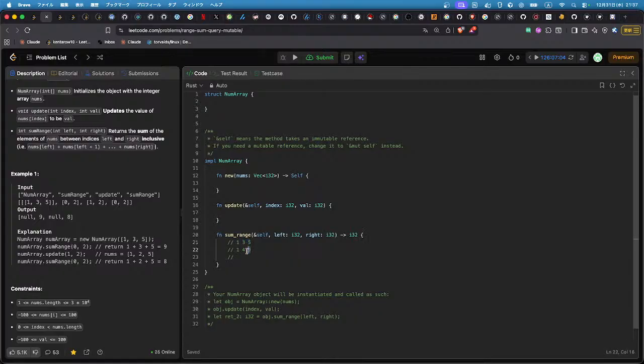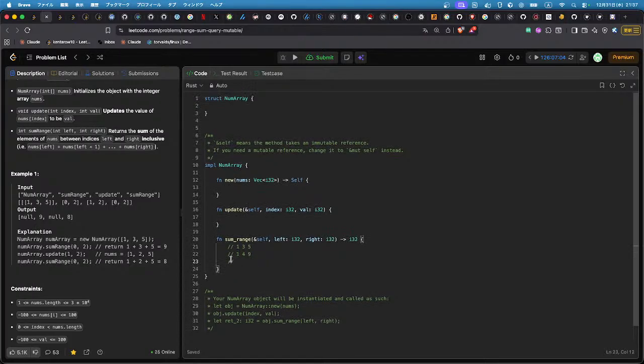So it's calculated by 9 minus 1, right? Because this is a prefix list.